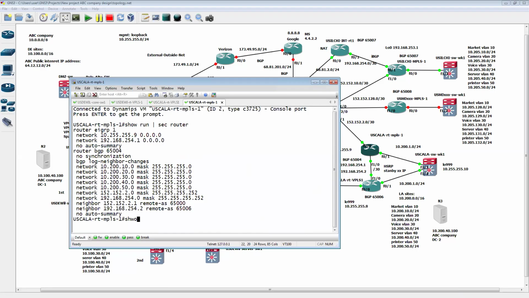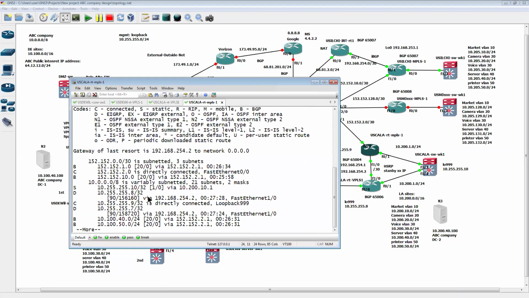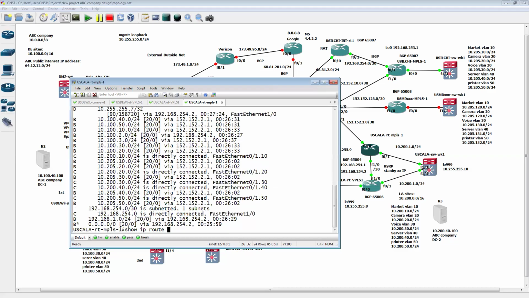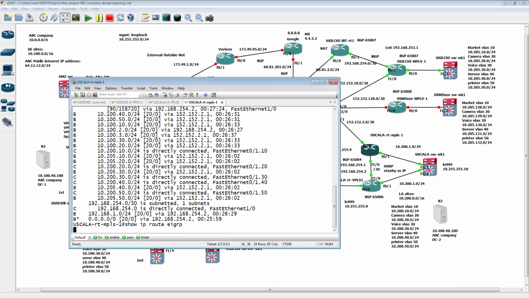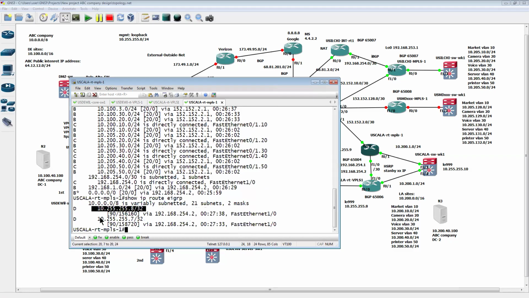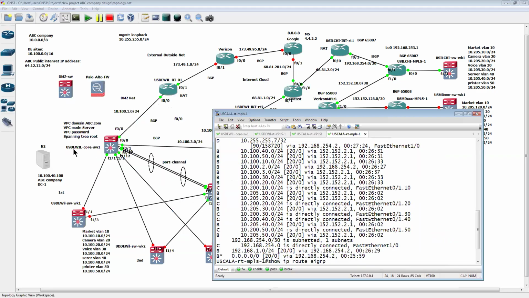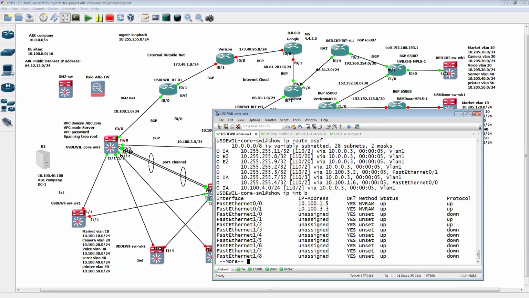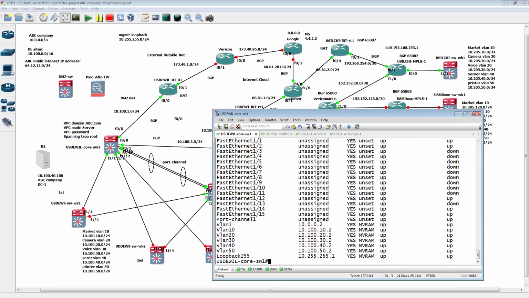So now when we show IP route, we should only learn EIGRP routes. I'm only interested in EIGRP, right? That's beautiful. This is our own network, but I don't see all of it here, right? For example, what is this loopback again in here? Show IP interface. Try to find out what loopback 999 is. Oh, this one doesn't have it either.